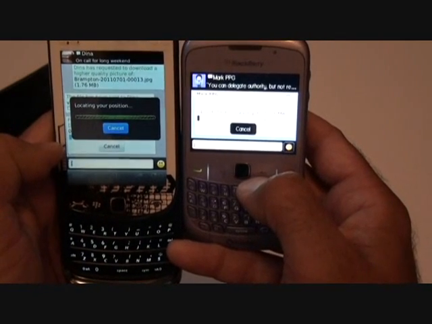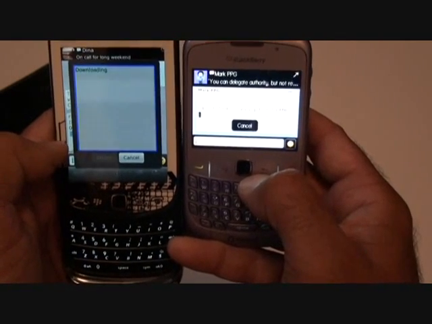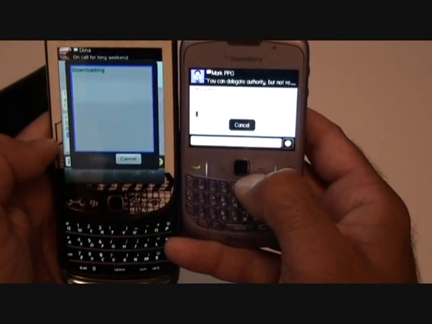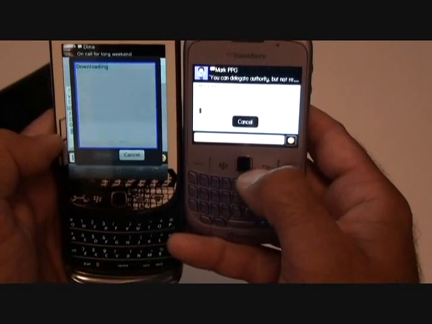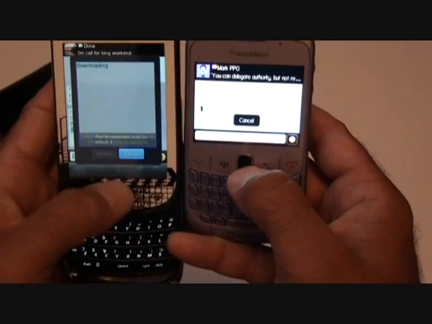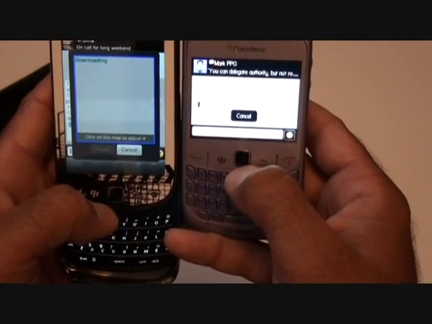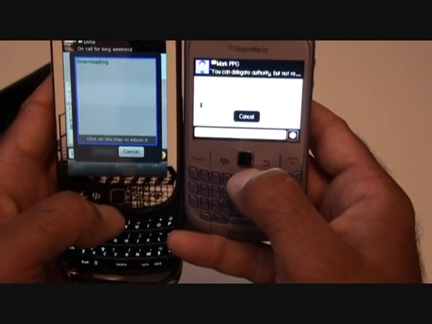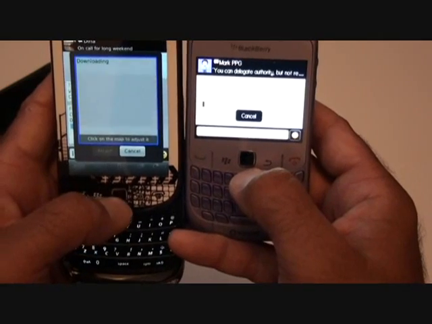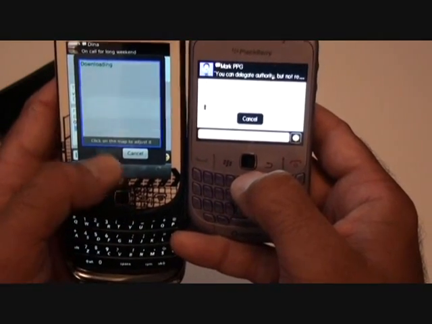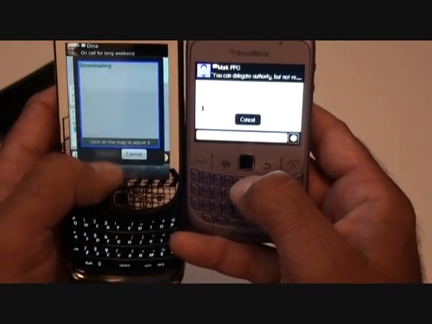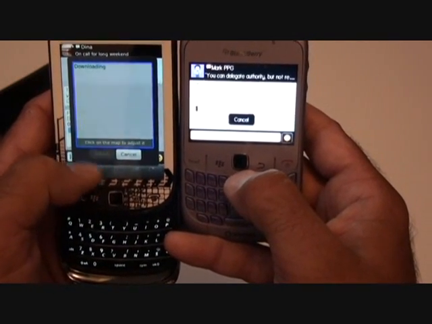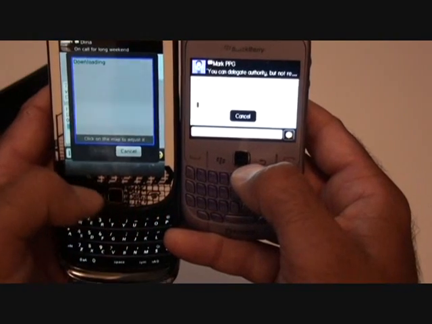Now if you don't have a GPS enabled phone, this will not become an option. The other issue is that some of the data packages actually limit data other than BBM and email. So even if you have a GPS enabled phone, if you don't have the right data program, you may not be able to do this particular function. So what you're going to see is it's going to pull me up eventually here on a map, and it's going to allow me to send that map to my BBM contact.